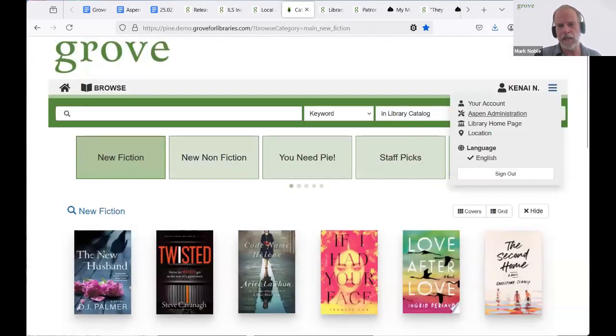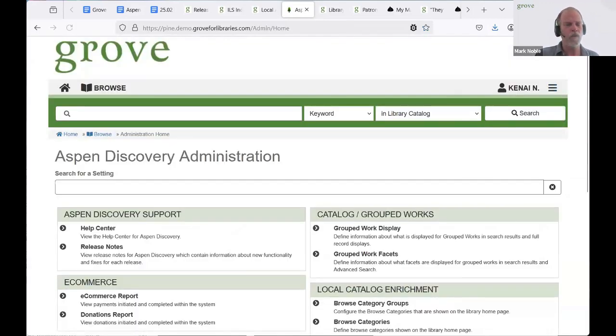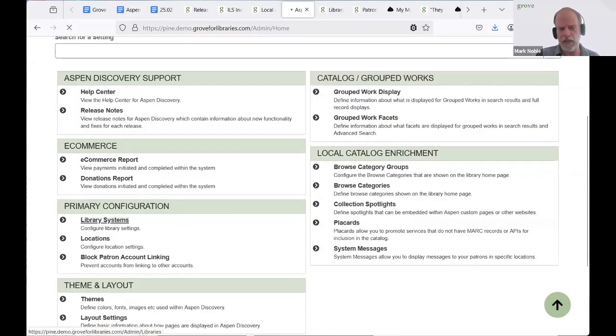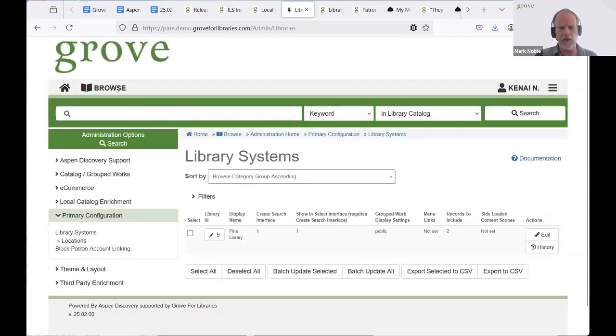And then we go in, we can see our admin. We've got the ability to manage our library systems. We can only manage the Pine library rather than all the others. So it behaves as a normal administrator. Obviously, you can't check things in or out. You can't place holds. Those things don't work, but you can administer what you need to do. So should be really cool.